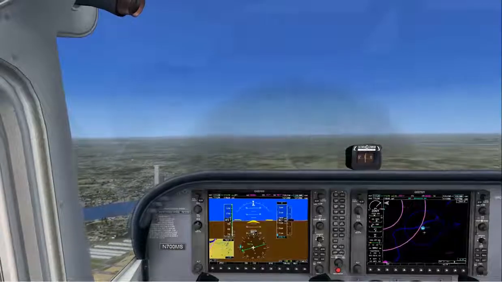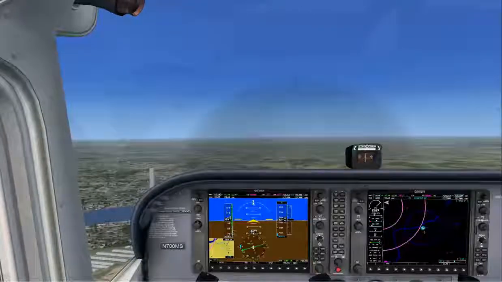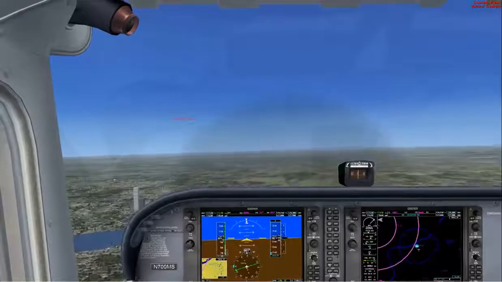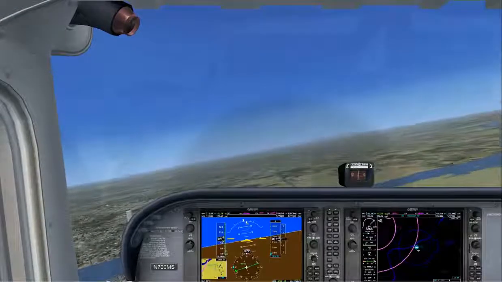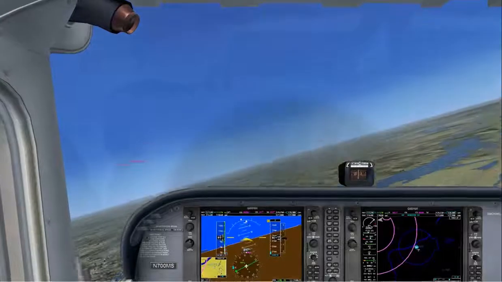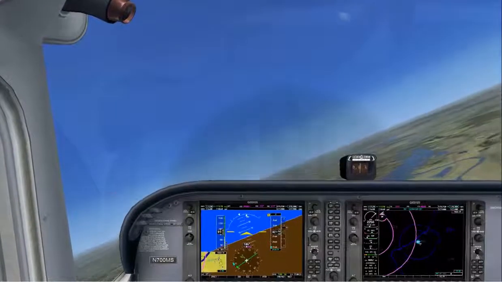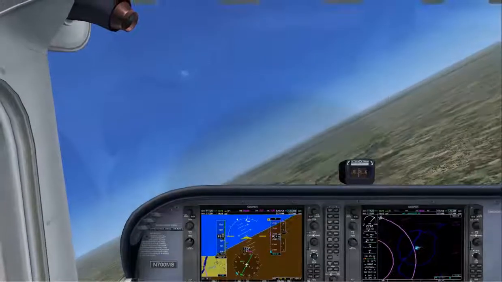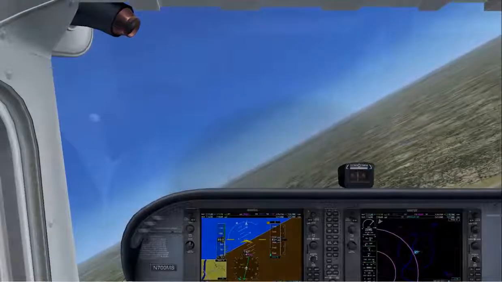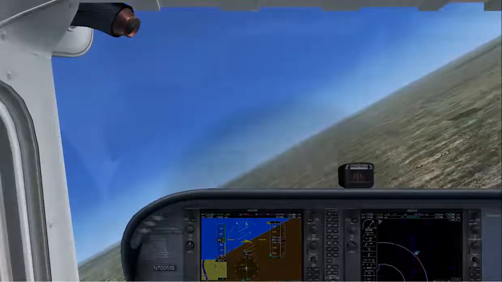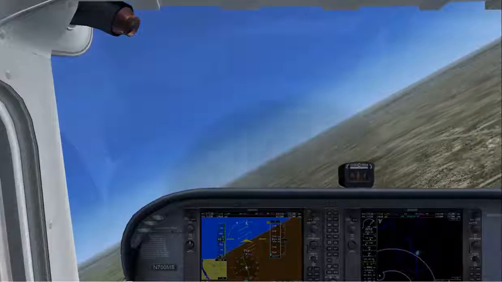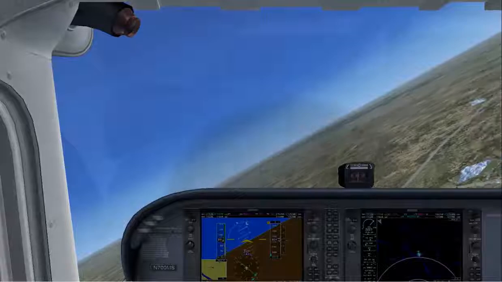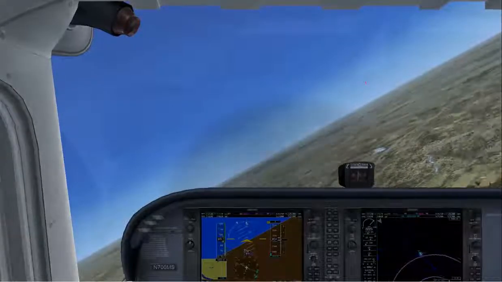If we want to initiate a turn towards the right, let's clear the right side. Looks good. And as we roll into the right, anytime my aileron's deflected, I need to add appropriate rudder in that direction as well to maintain my coordination. Again, lift is tilted, so I might even have to increase my back pressure. This 30-degree angle for a right-hand turn, this is the picture you're looking for, plus power, level flight of 75%, should give you the performance of a level right-hand turn.